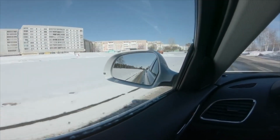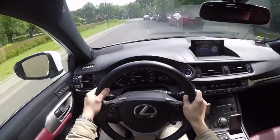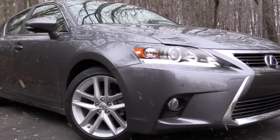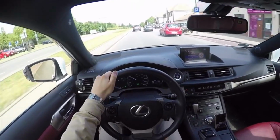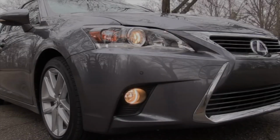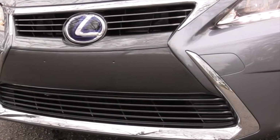The second in the ranking was again a Japanese car and again a Lexus, namely the CT. The hybrid Lexus impressed journalists so much that they directly advised those who need a car for long trips to buy it. Economical, environmentally friendly, and most importantly reliable. The Lexus CT isn't the type to captivate with style or practicality, but when it comes to reliability, there's nothing to complain about. This is one of the most reliable cars in its class.